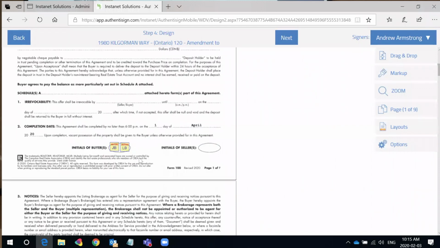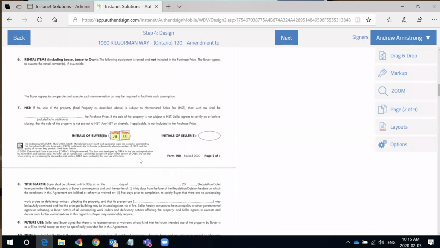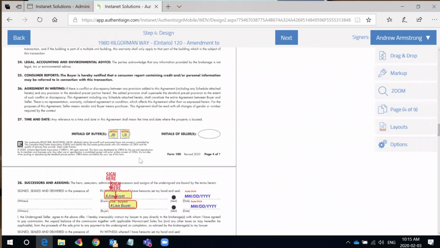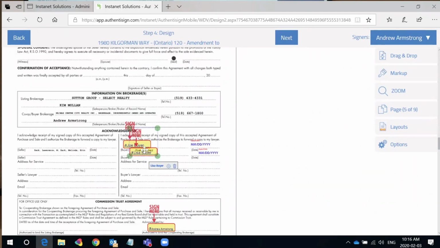So I'm going to scroll through here. It's great everything is placed for us. You still want to review it. Don't put your blind trust in our layouts. Look where everything is placed before you send it out. We scroll down here, stuff like our acknowledgement, we probably want to trim that out.